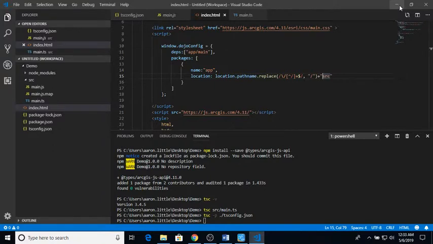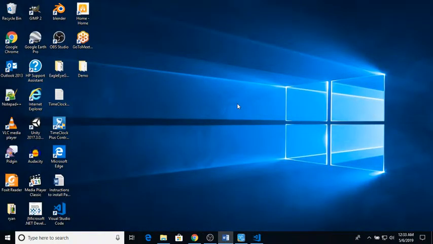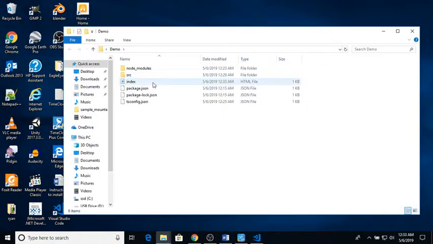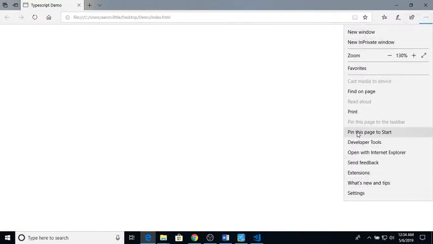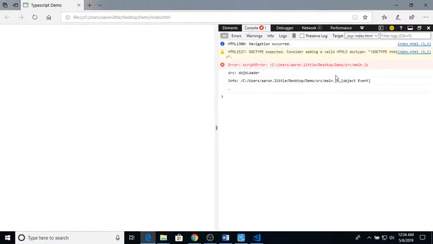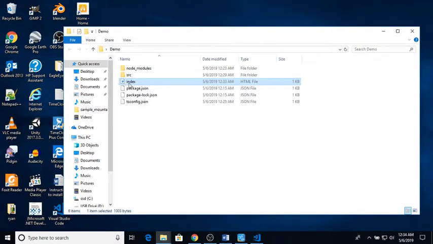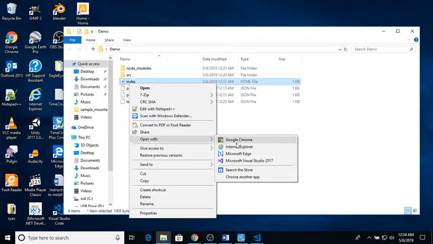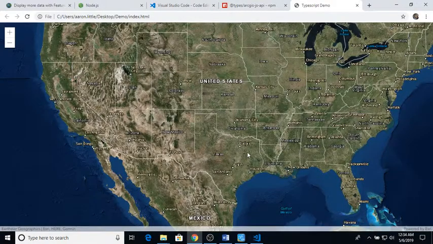Another thing that you should know about Dojo is some items don't work properly in a non-protocol server environment. So if we just tried to open this up in Edge, it's not going to work correctly. We're going to have some kind of a Dojo error here. We go to developer tools, let's look at our console. We're going to see an error here. You can use Google Chrome or Firefox and it will work correctly.